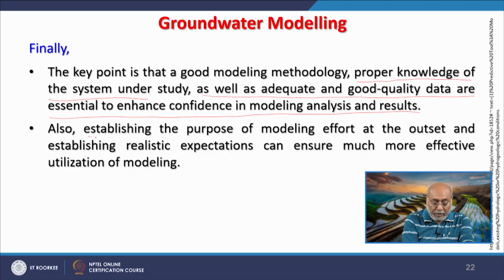So, this is how these models work: they keep changing, keep improving, developing such a highly reliable model. I gave the example of discharge. Similarly, modelers should establish the purpose of the modeling effort at the outset and establish realistic expectations. Realistic means how accurate the results it can produce, which is the most effective utilization of modeling.